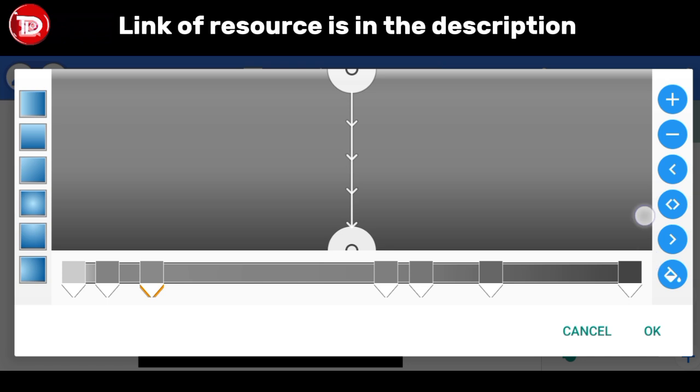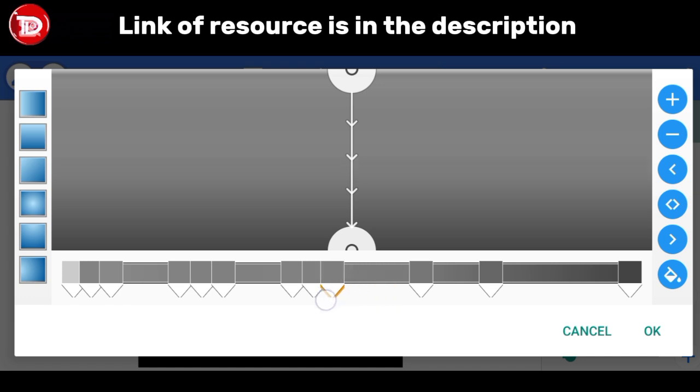So now we have 7 available. We'll just keep doing it until we have 12. Okay, we have 9, so 1, 2, 3, and now we'll be arranging it in this manner. We'll be overlapping every 3 together like this. So for this side we'll do it like this, and for this last one we'll be doing it like this. Okay, but this side the gap is too much, it's looking bad, so we'll just duplicate this 3 times again and we'll be overlapping it as we did to the others.